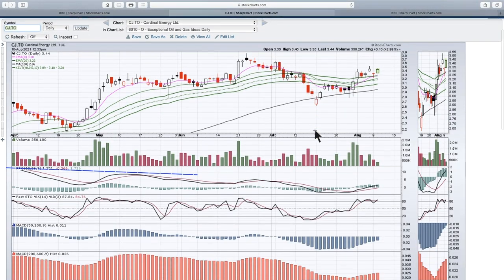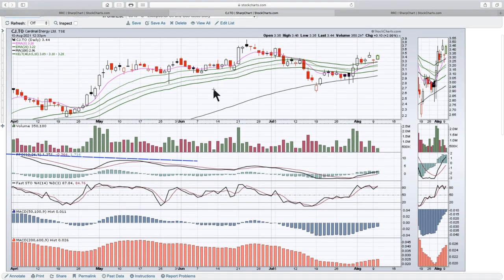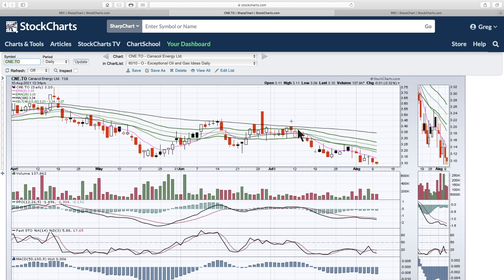Here's Cardinal Energy — this one has already broken its downtrend. We can see there's a big long downtrend on the PPO, and if that can start to turn higher, this stock is behaving a lot better than the price of crude and looks like it wants to go higher. The fast stochastic is already at 80%. The stock has broken above kind of this prior resistance layer — one big candle broke above it and then it's been resetting since then, now seemingly working its way higher. I also like the fact that the PPO, after being below zero, is back above. I do not want it to start rolling over again — that would be a big problem. Canical Energy just can't get any love and is staying very low.